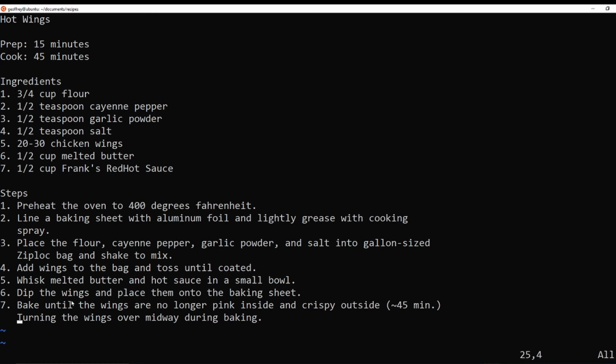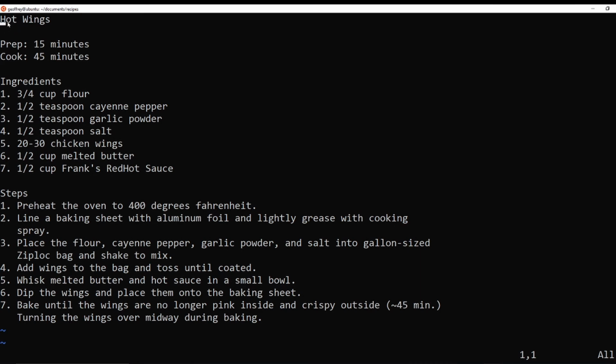Now we see that our cursor is at the start of the last line of the file, where you see the word turning. To go to the first line of the file, we can use the lowercase gg command by pressing the letter G twice. Now we see our cursor on the first line of the file, where you see the word hot.